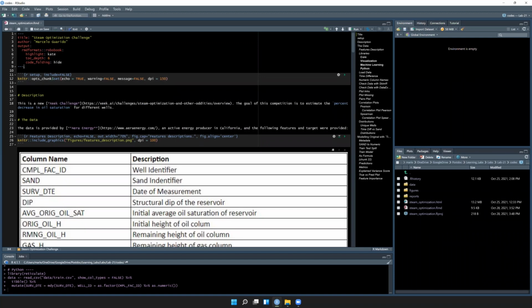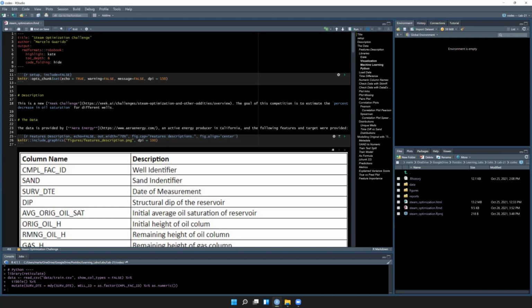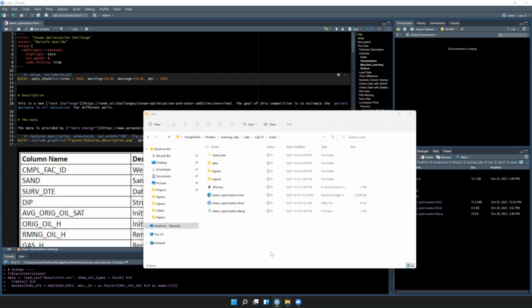The only difference is it has a YAML header where you can make a bunch of changes and choose how you can export your code. So in this case, you're going to be exporting to an HTML file, and that's going to be this file. If you export all this code to HTML, you can actually have a report to present.